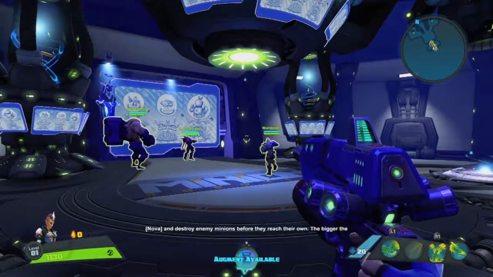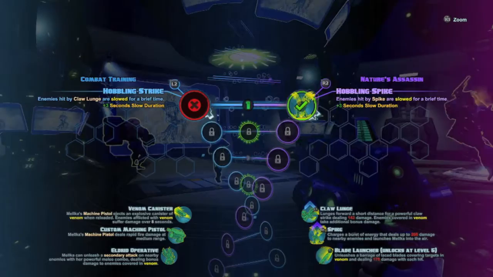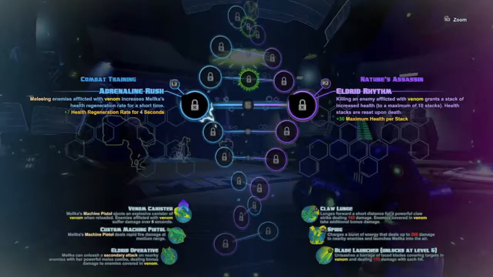This time we've got Melka, the Eldritch Attacker. She's fairly easy to use. She's got her Claw Lunge ability and Spike, and of course her Custom Machine Pistol that envenomates enemies when she reloads, kind of like the Tediore weapons in the Borderlands series.